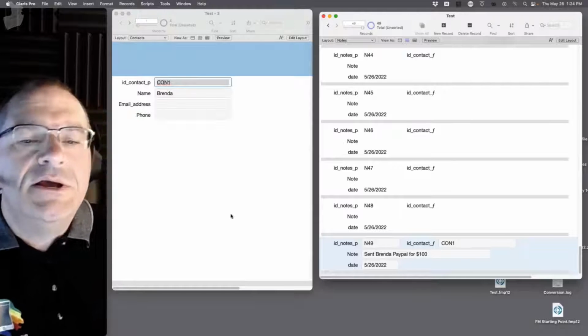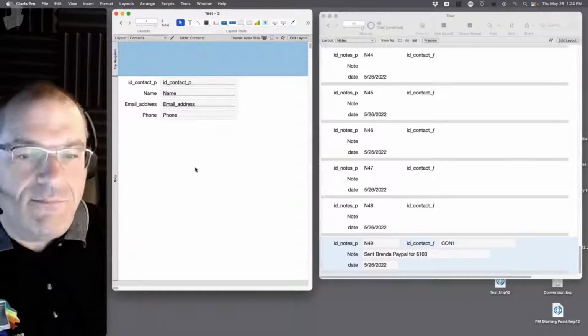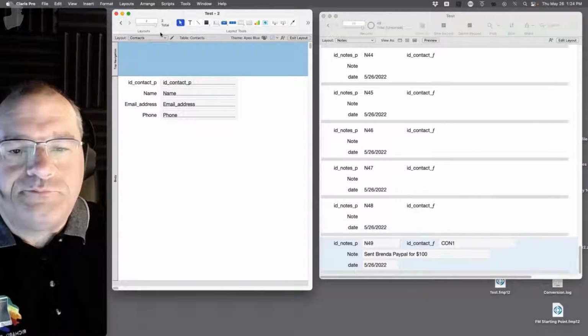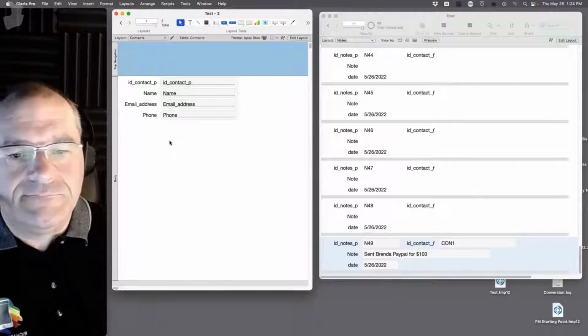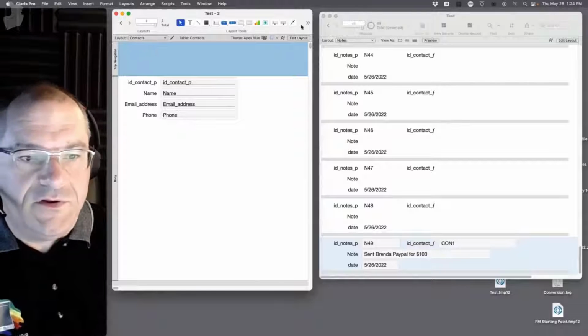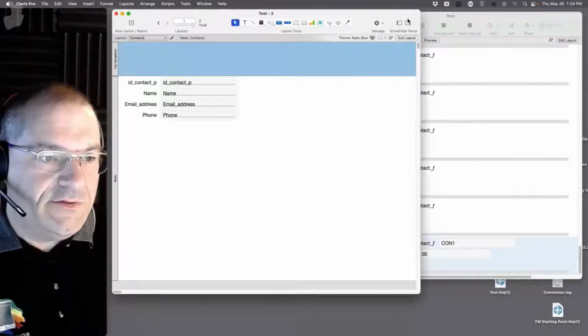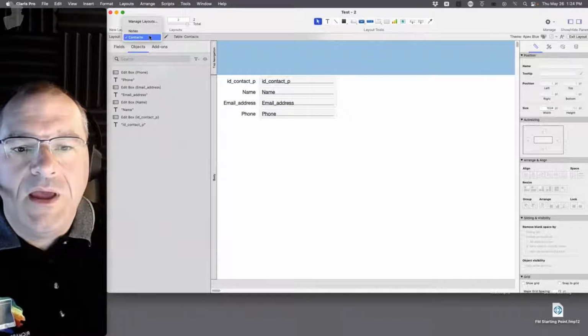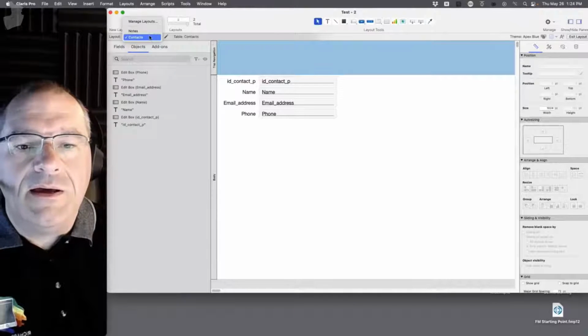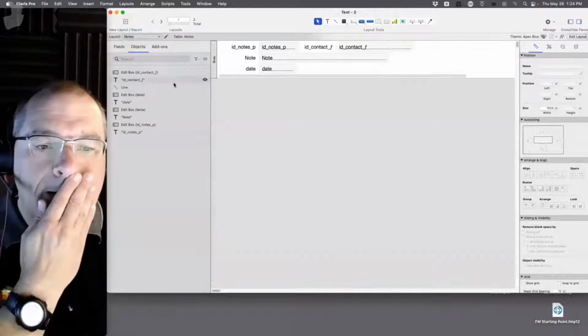There's nothing to show. So if I go back to layout mode, Command or Control L, there's a couple different ways of doing it. You could do this about ten different ways, but you could come over here and you see that we're on the contacts layout, and here's notes.